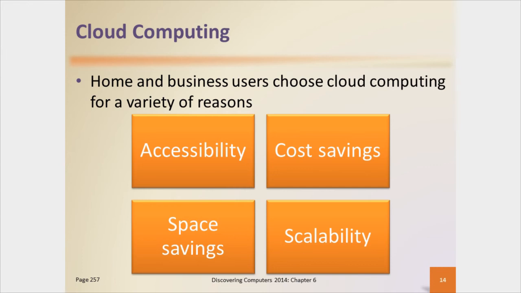So for example, software as a service, a great example is Office 365 or Google Docs. You access word processing or Excel or spreadsheets, for example, through a web browser. So you don't have anything to load on your system other than an operating system and a browser. And as long as you've got those two components and internet access, you can access your application from anywhere in the world.